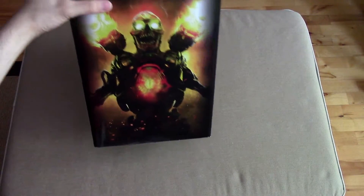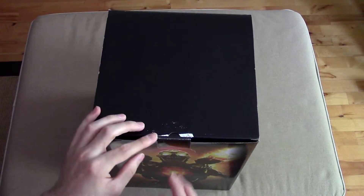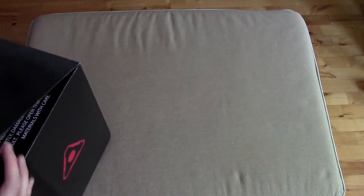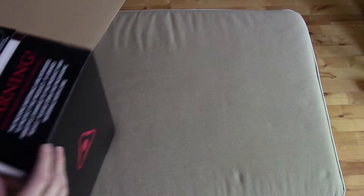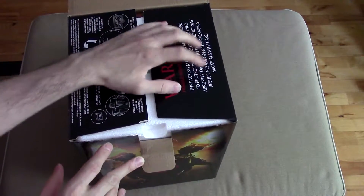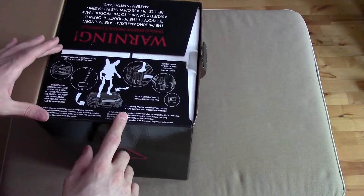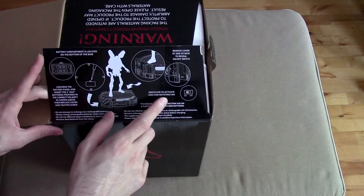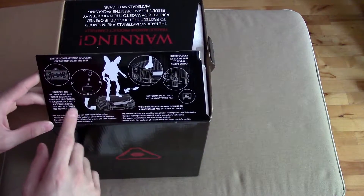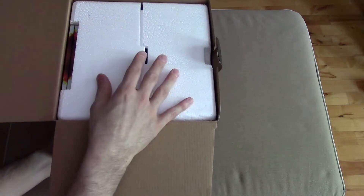You can take two guesses what's inside this. I'm not sure if there's any DLC, so we're going to open this up a little bit off camera. When you open up the box, you basically have some warning saying that it could kill you. Also very interesting is that it apparently lights up — there are LEDs and a rotating fan, which is kind of neat. If I have to unscrew stuff I won't be able to do that on camera here because I don't have any tools.